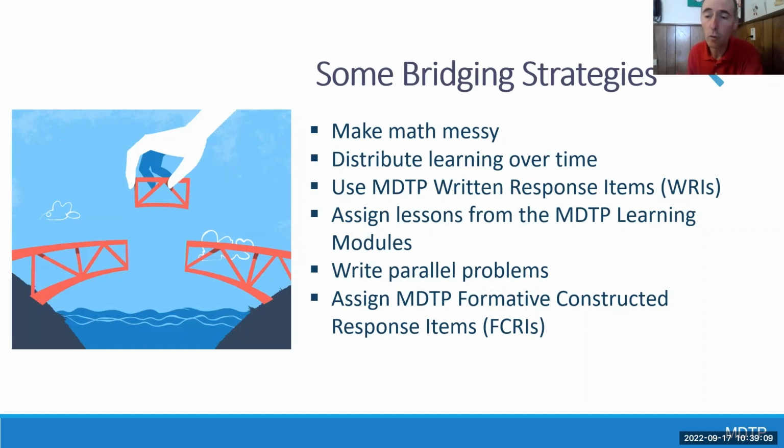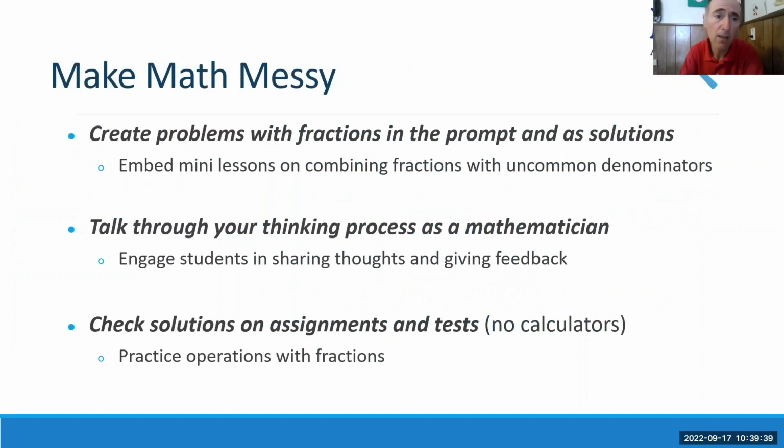You can also send students to some of the learning modules. If you see that they're making a mistake, like the one about adding fractions, there may be some learning modules that they can try on their own. You can also have students write parallel problems. You can give them a blueprint of what the test is going to look like and say, okay, you write the problems and I'm going to collect them, and I'm going to maybe have some of the exam problems come from you. So making math messy, for example, make sure that you bring in fractions in the prompt of the problems, in the solutions.